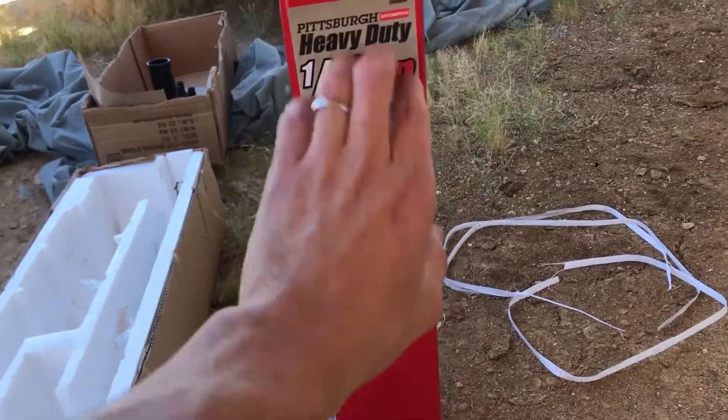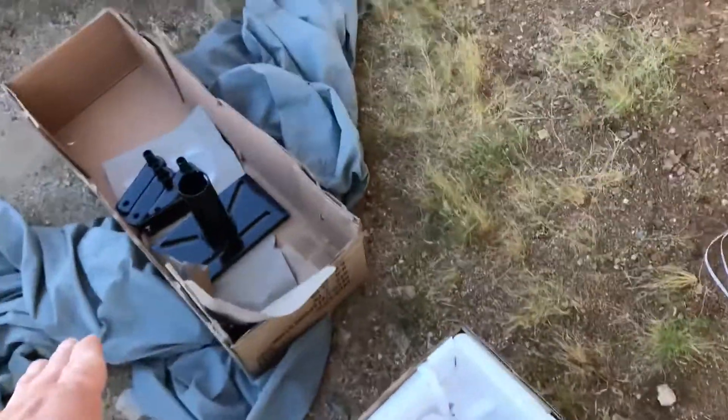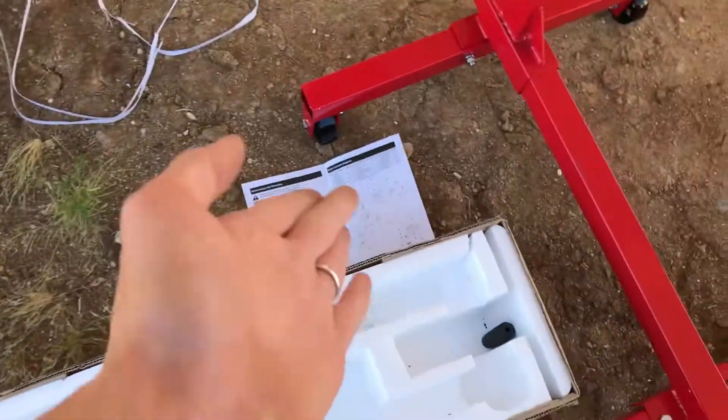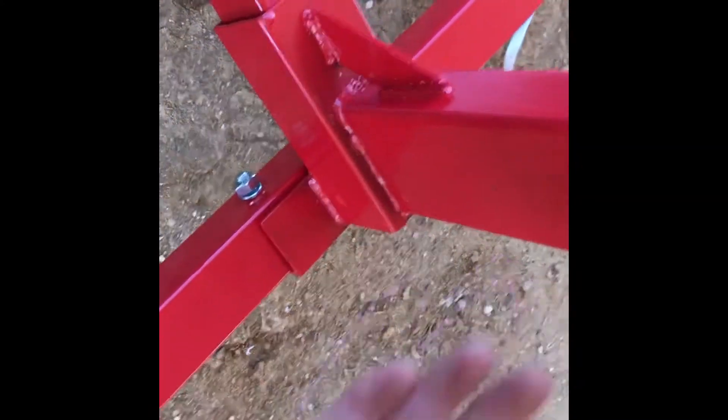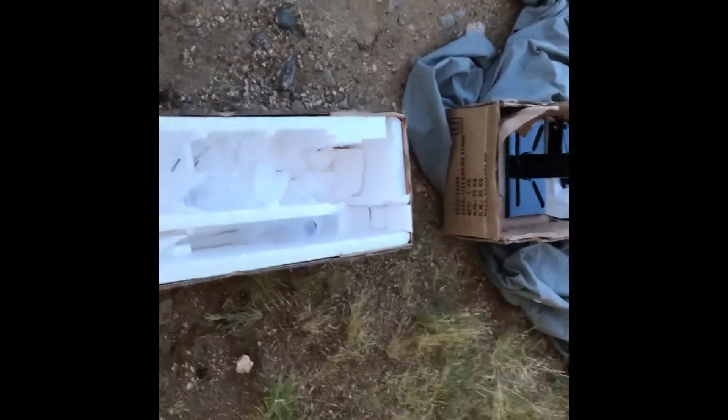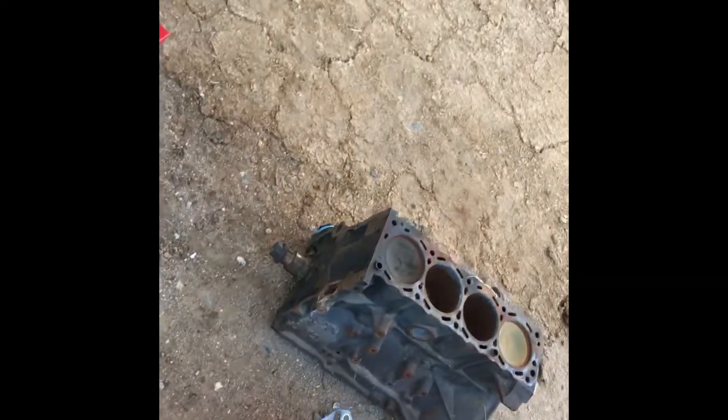I just have to put the piece that holds the motor in there and figure out how to do that. I ended up using the directions anyway. Figured out the bottom piece — it's just a bolt right here, you flip it under. There's no hole in this part, just a hole in this one, so it just tightens it. All I gotta do is put that together, slide it in, put that together on the motor, and then put the motor on. Alright, so I've got the motor right here.